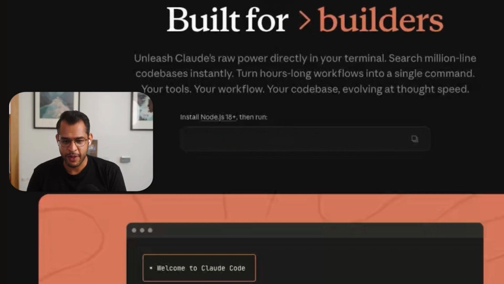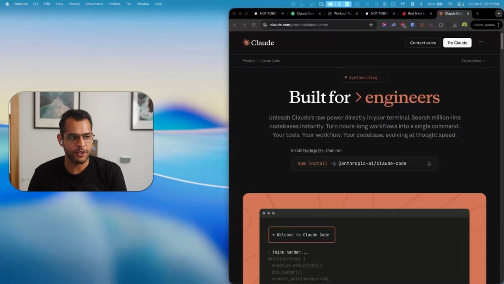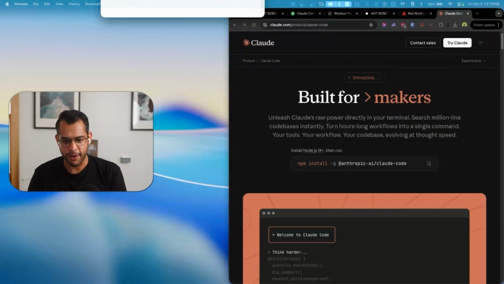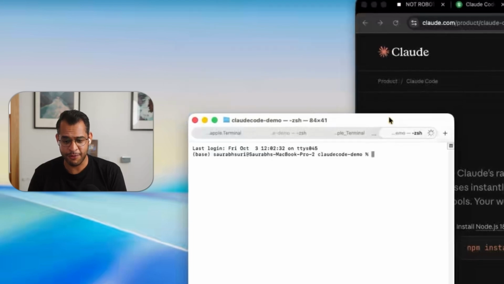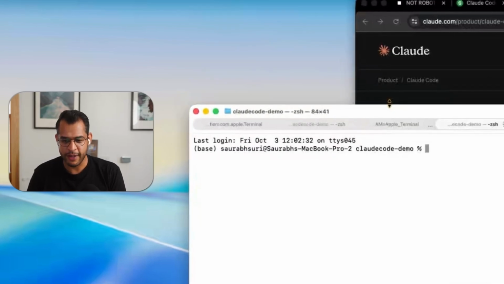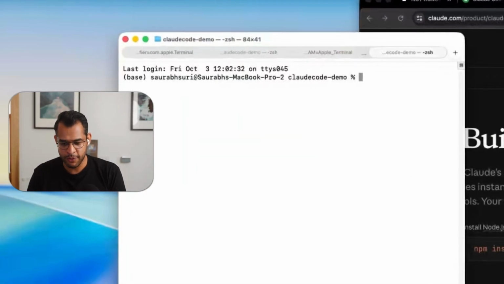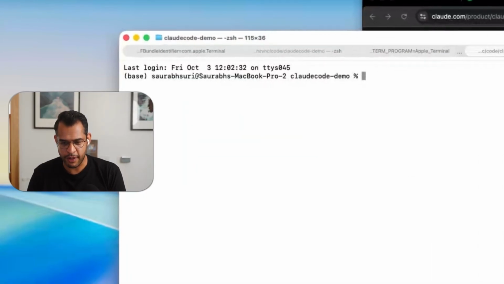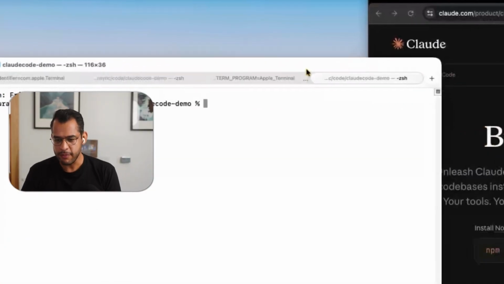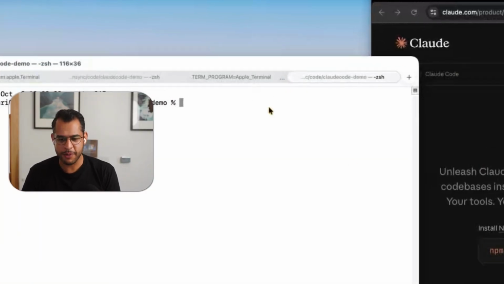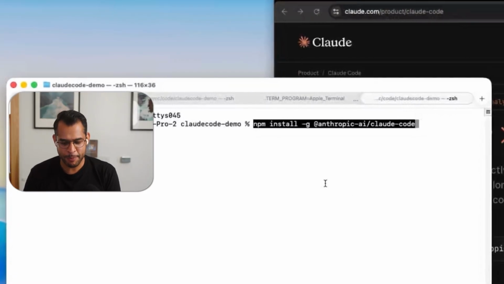We're going to copy this. And then we're going to go right into the part that scares a lot of people, which is Terminal. So on your Mac, you have this app called Terminal. It's scary for anybody who's never used it. Also, if you're on Windows, I think it's called Command Prompt or PowerShell. And then this command that we copied here, we're just going to paste it. That's it. And you press enter.